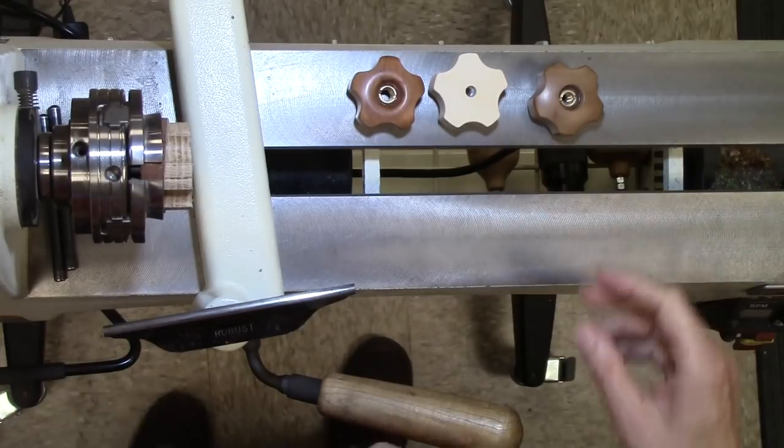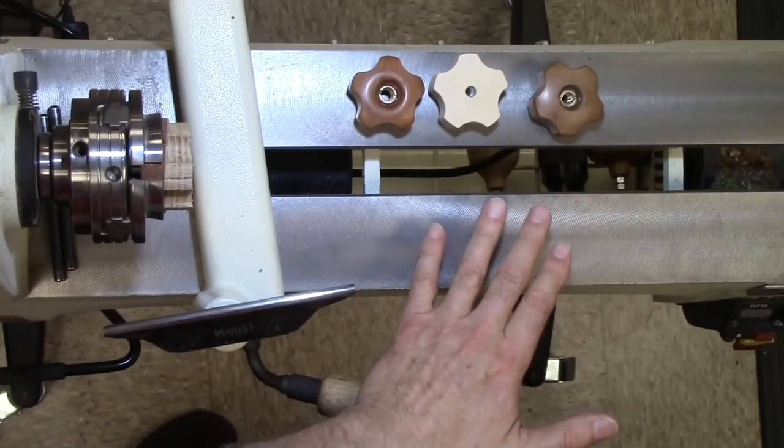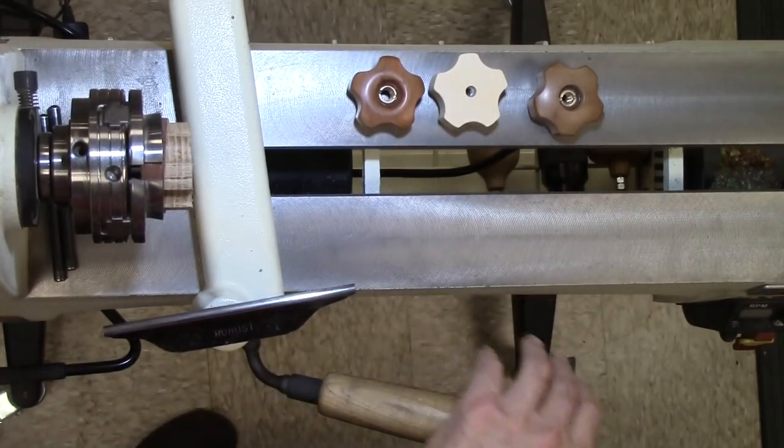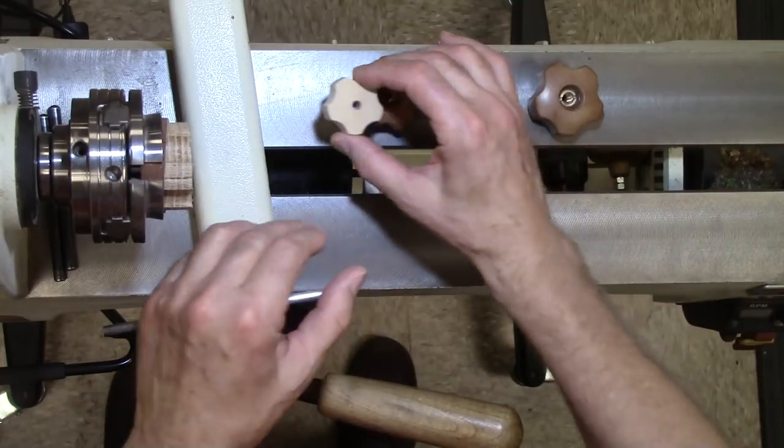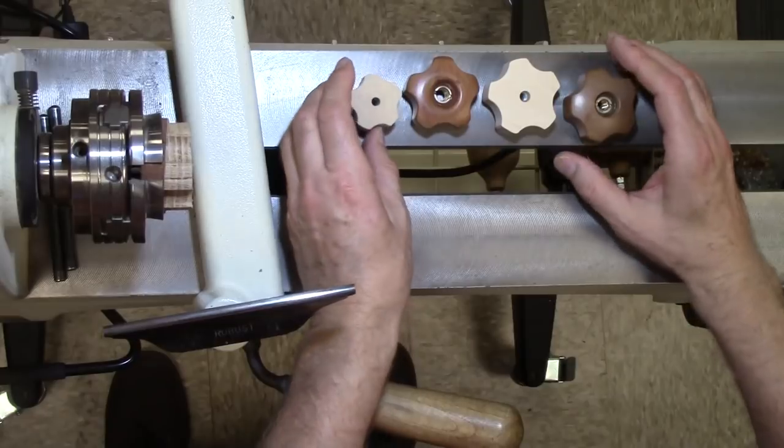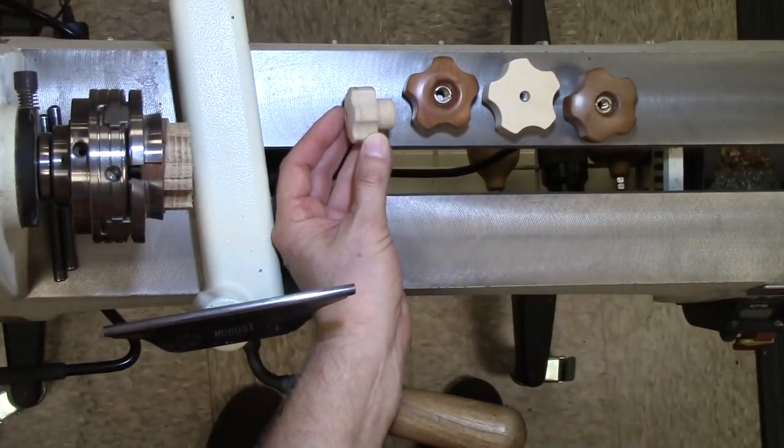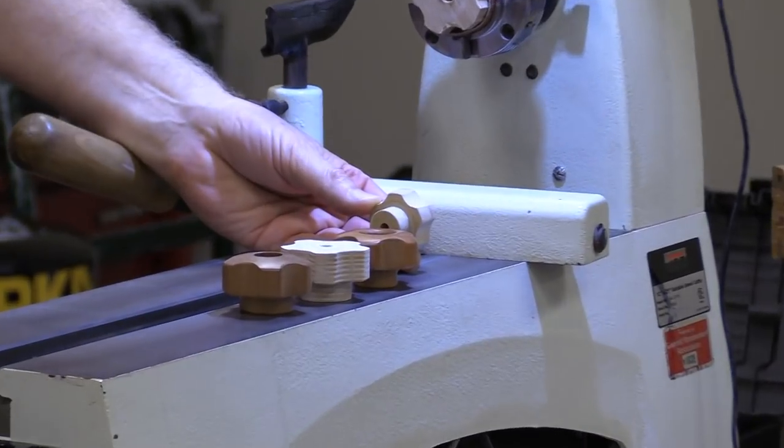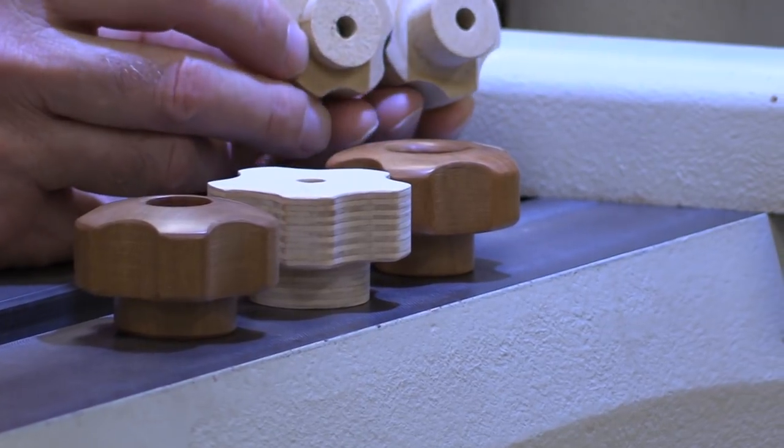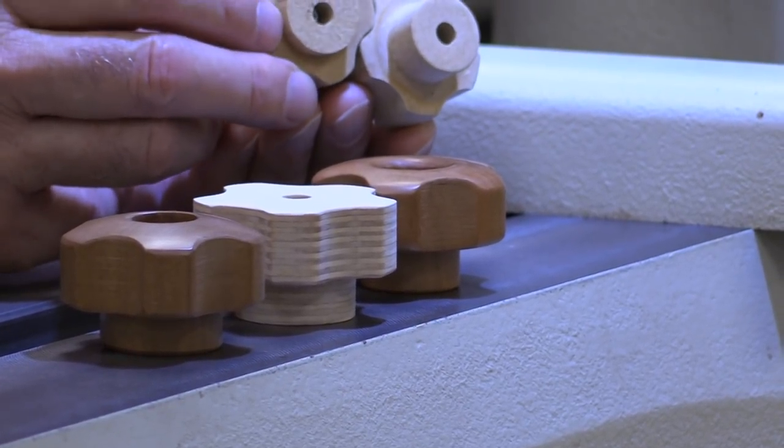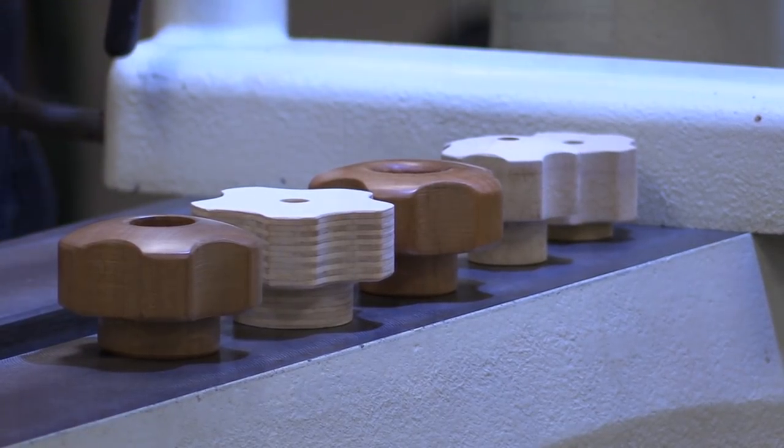The size of my knobs: for the 5/16 by 18 and 3/8 by 16 knobs are 1-1/8 inches in diameter, and the quarter by 20 knobs are 1-1/2 inches in diameter, and I still maintain the same height of the knob. Now we've got to proportionalize that standoff. I thought it might be a little bit too long, so I shortened it up a little bit, and I thought, well, I think that was probably too short. So I haven't come to a happy medium on how tall my quarter by 20 knobs should be.